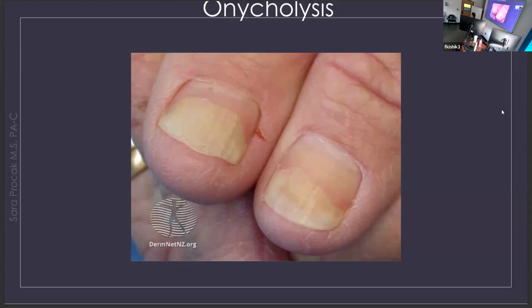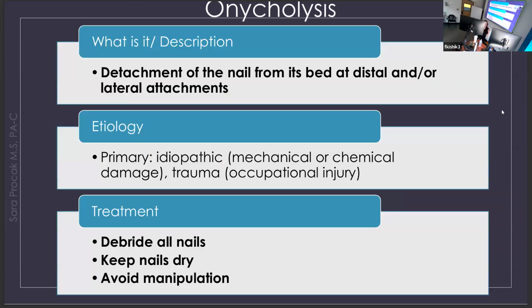So all of you who like to get your nails done, or do your own nails at home with all of those tools, be careful, because it can traumatize your nail. And you'll see why in the next pathology, you might also not want to do that so much.